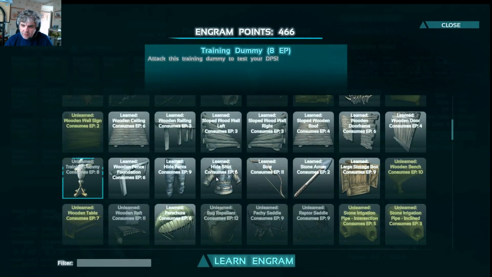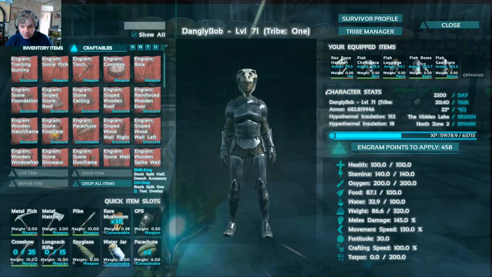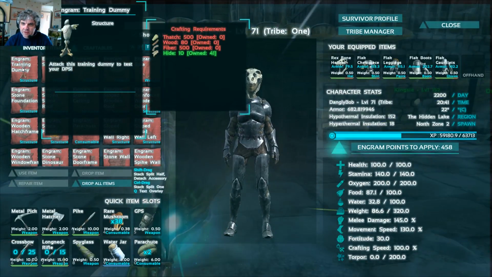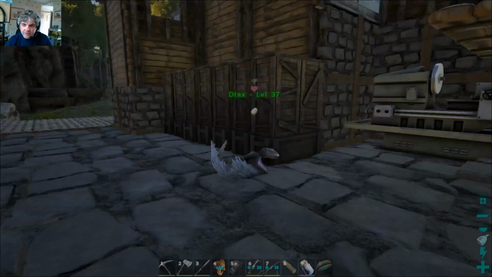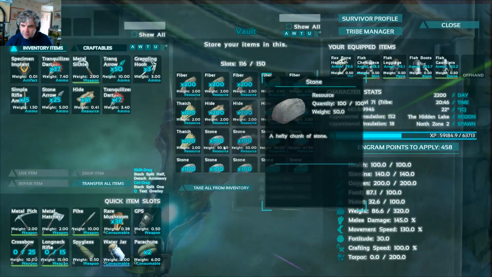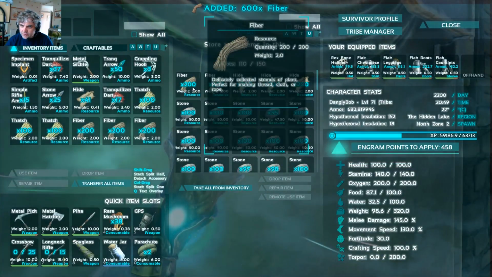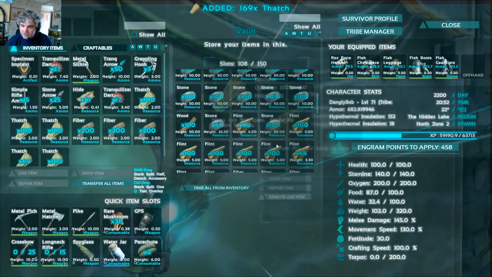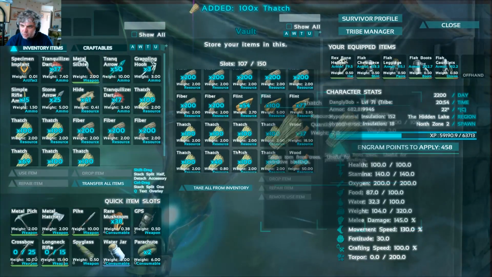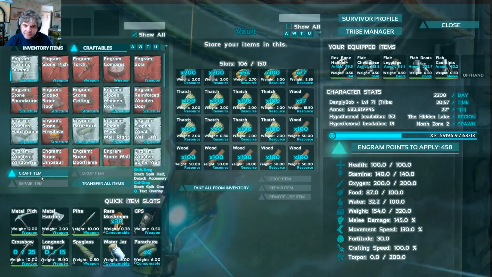So one of the last things to be introduced on that patch was this training dummy here, so we're going to learn that. Going to figure out how much it takes to make. That's quite a bit. So 80 wood, 500 thatch, 500 fibre. We've got that. We can do that. I want some more thatch, some more thatch there. Fibre. I want some wood. So that should be enough. Craft it up.